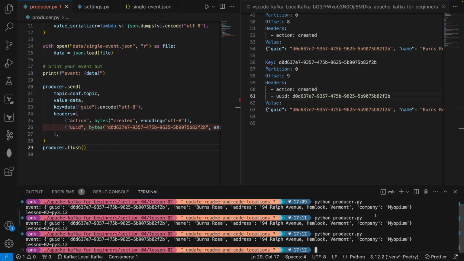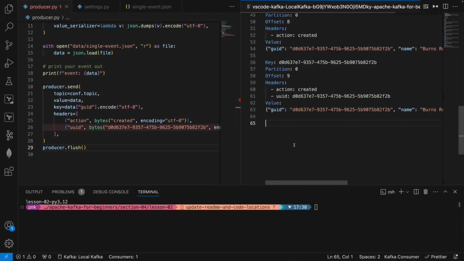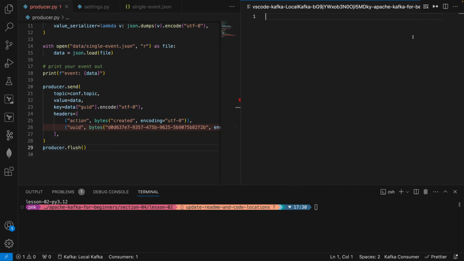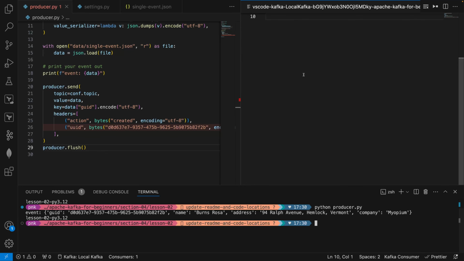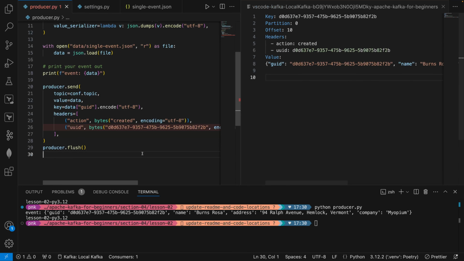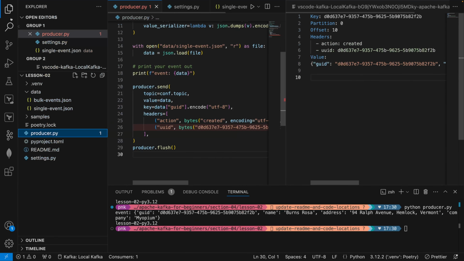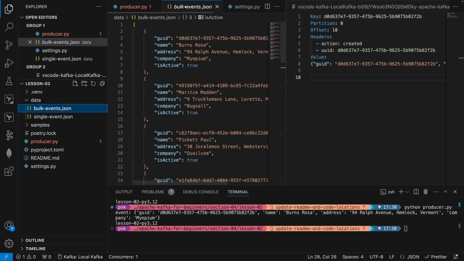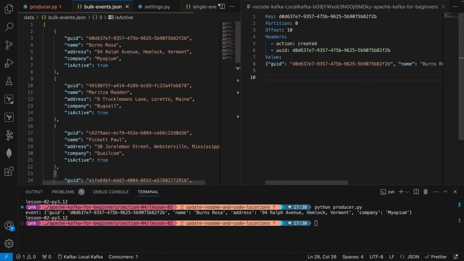So let's clean up a little bit here. I will use this one to clean the terminal, and I'll just put one more to be sure it's setting in, and it's here. So we have the file here. It's called bulk, and I will remove this again and remove the single one. So as you can see here, we have the is active and the company and address, like the file before. So we just have a little bit more.